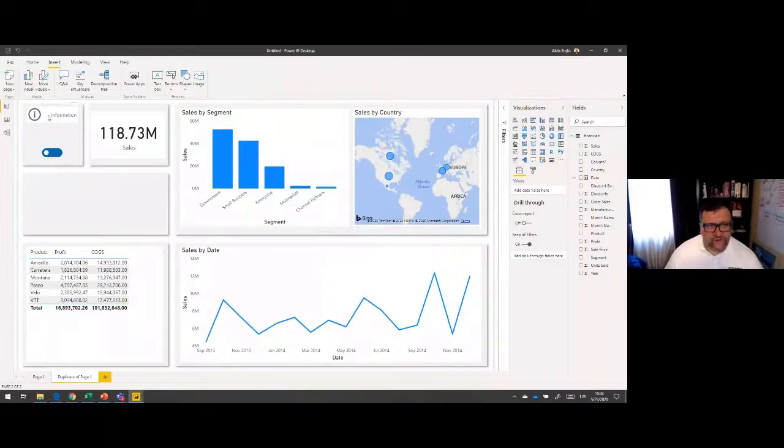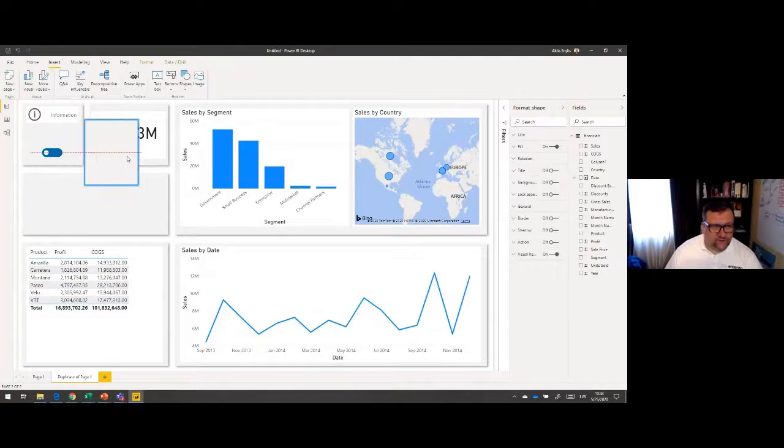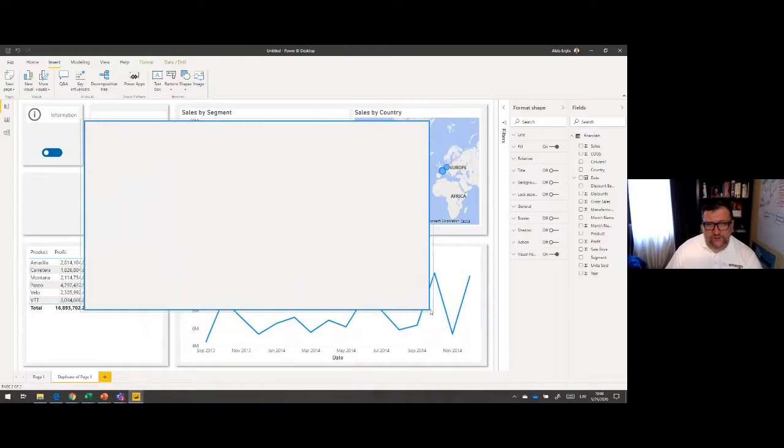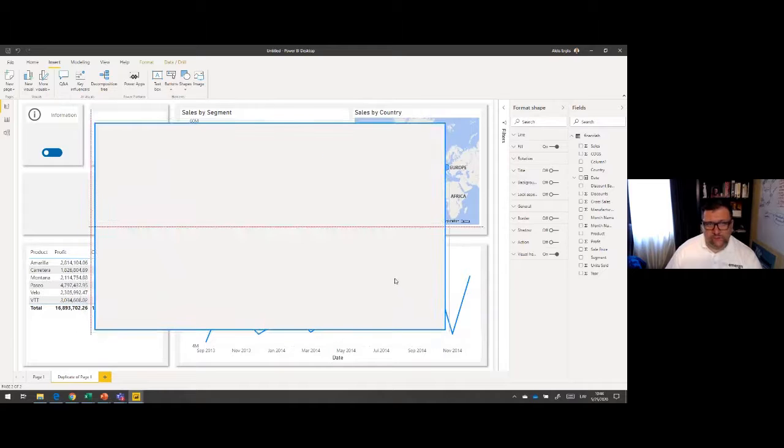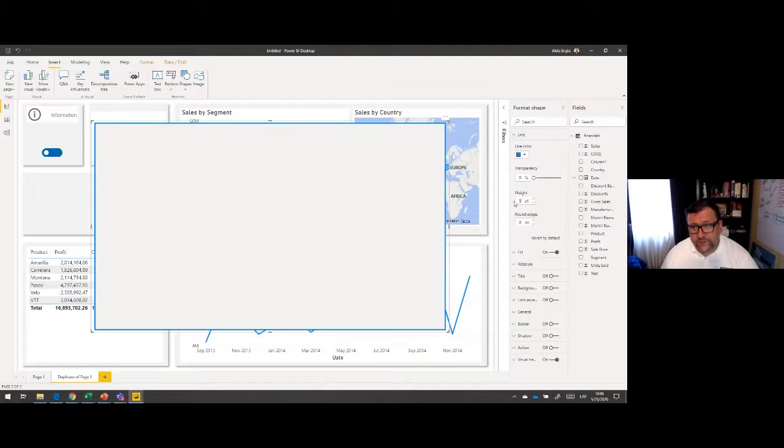But let's finish this information. So now we have all the buttons, and we need to create this information shape. I will build it on top of a rectangle. This will be my information screen.